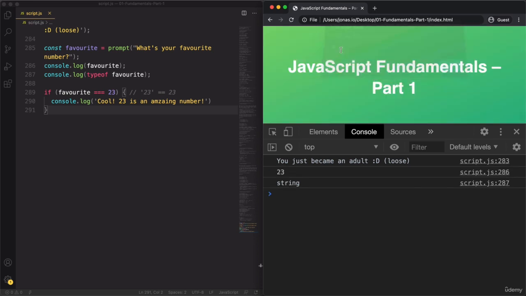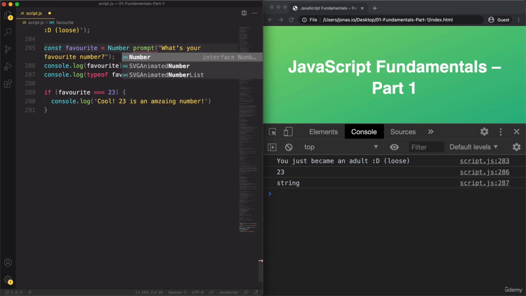So 23 again, but we do not get that log. And by now you already understand why that is, right? So remember how I said that we should always use this one. And so we now have to convert this string to a number. And we can actually wrap all of this into that number function that we used to convert.